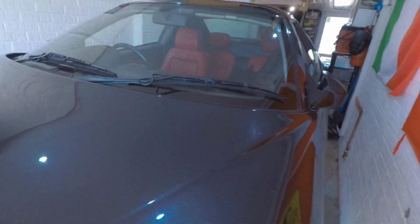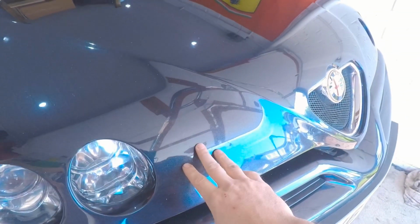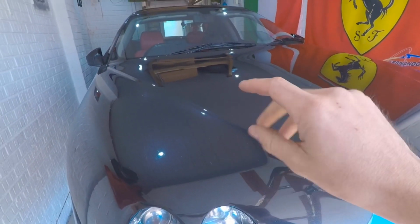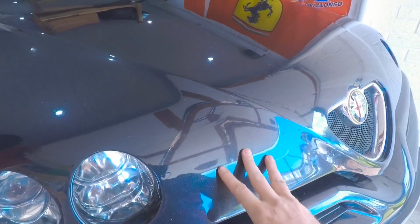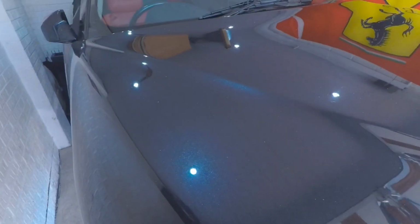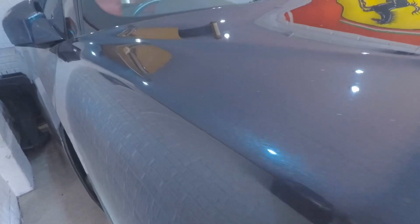I'll just give you a quick look inside. One thing I wanted to ask some viewers as well is the colour on this car. I've not actually managed to find it out. The car looks black. It's got a grey, silver kind of metallic to it in the sunlight, but it's also got an ink blue tinge to it as well. I'd really like to know the official colour on this, so if anybody can help me out. I've tried looking at the paint code, but I just can't find a definitive answer.